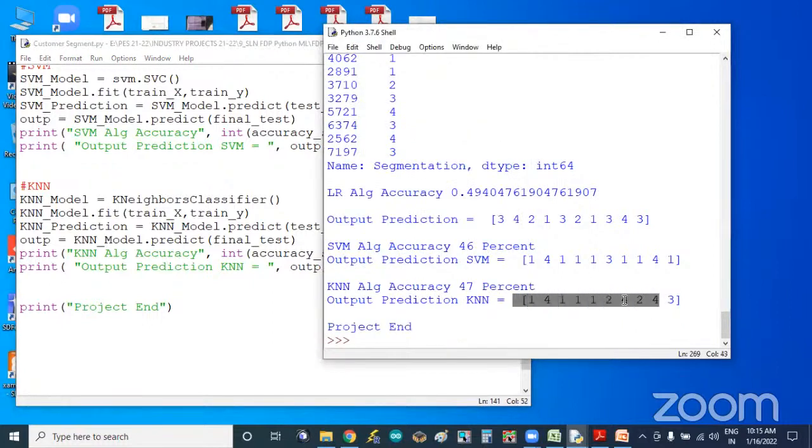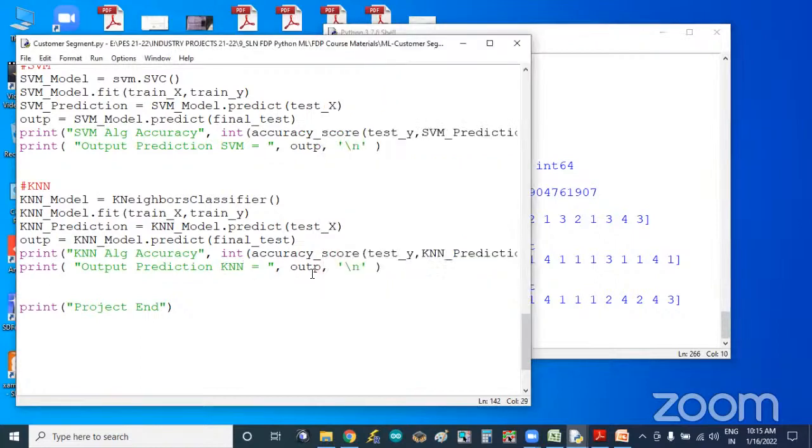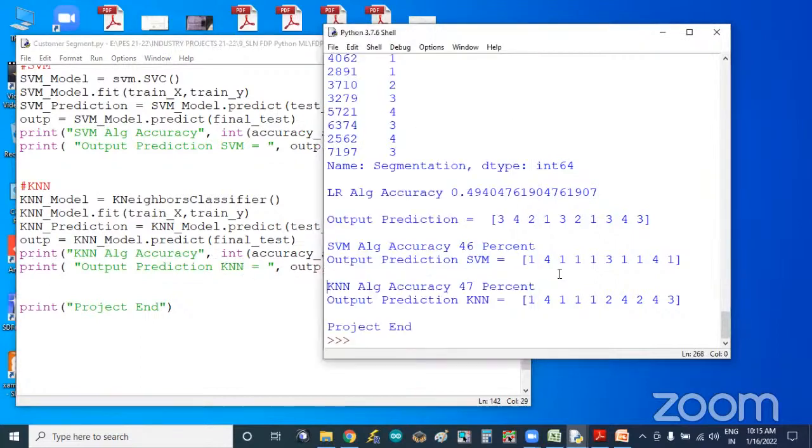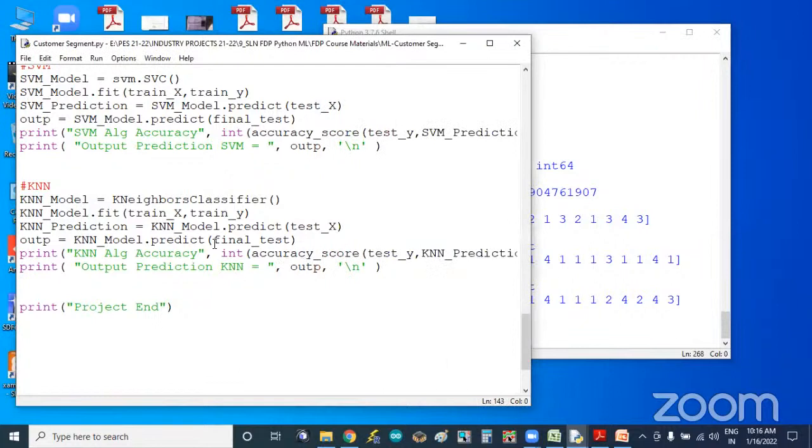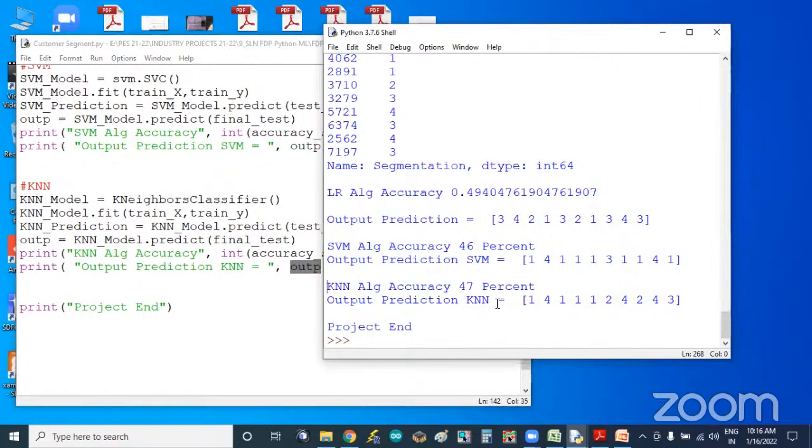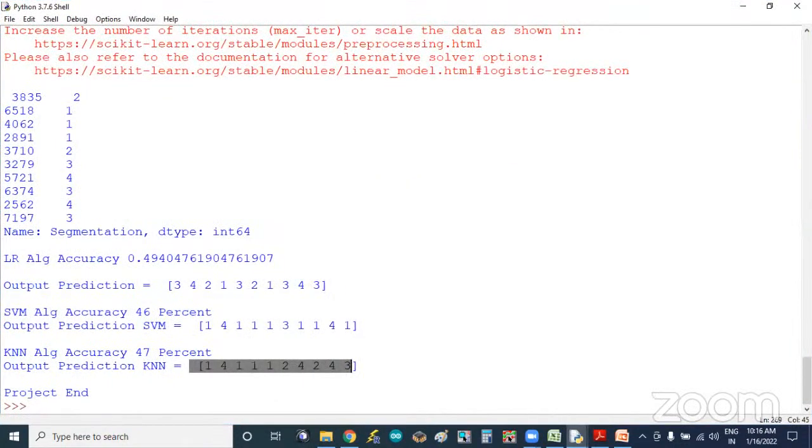So here also the accuracy you can find as 47. So here also there is wrong, right? It means the accuracy is very poor. Then predict for my 10 data. So it is predicting that 10 data, and you can see the answers are coming here. All answers are almost wrong. Only a few are correct. Clear? So the project ends. The code got completed.